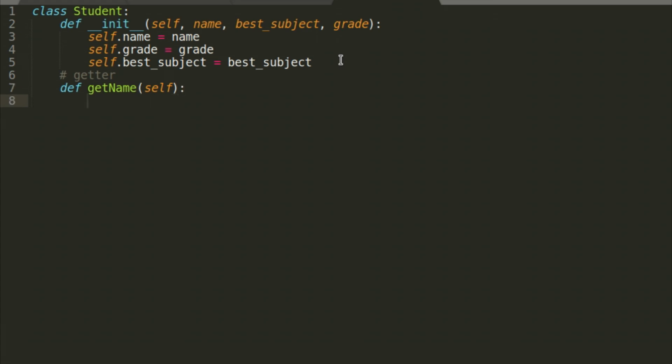And then we can just put all the functions inside of this class, or inside of any class. They will take in self. Why? Because it needs to know that it's related to this right here. But anyways, then we can just say return self.name.